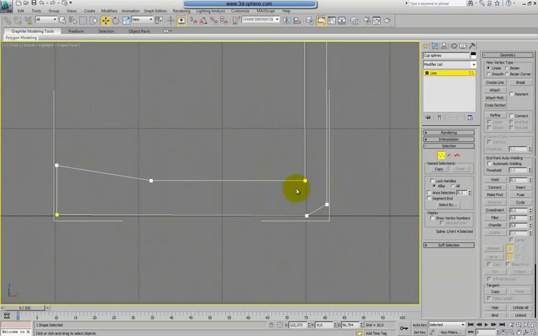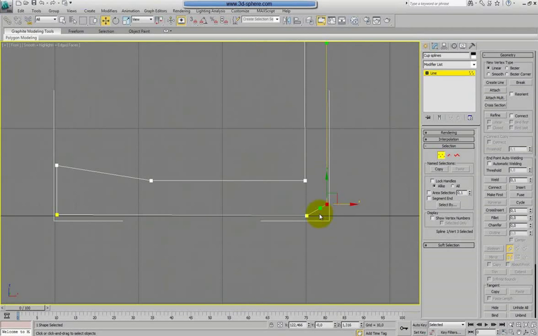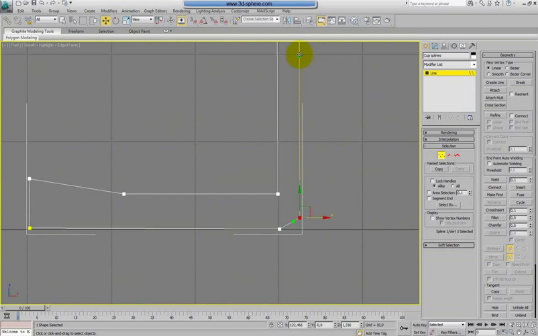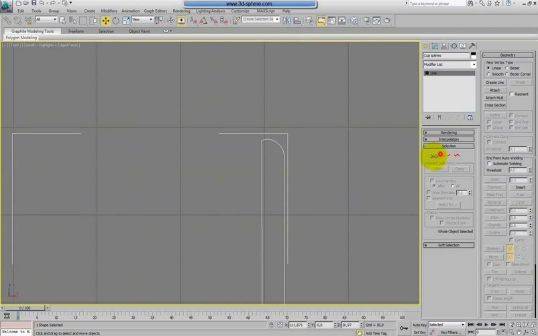I want to make this a little bit round, so right click on it and change it to Bezier corner. Sorry. Now you will see these modifiers here. Now I can move them like I want and make the shape more round. You see? I will do this very rough, but you can do it like you want. This we can do just Bezier to make it more smooth, and again here just Bezier to move it like this. Okay, I think it's fine.